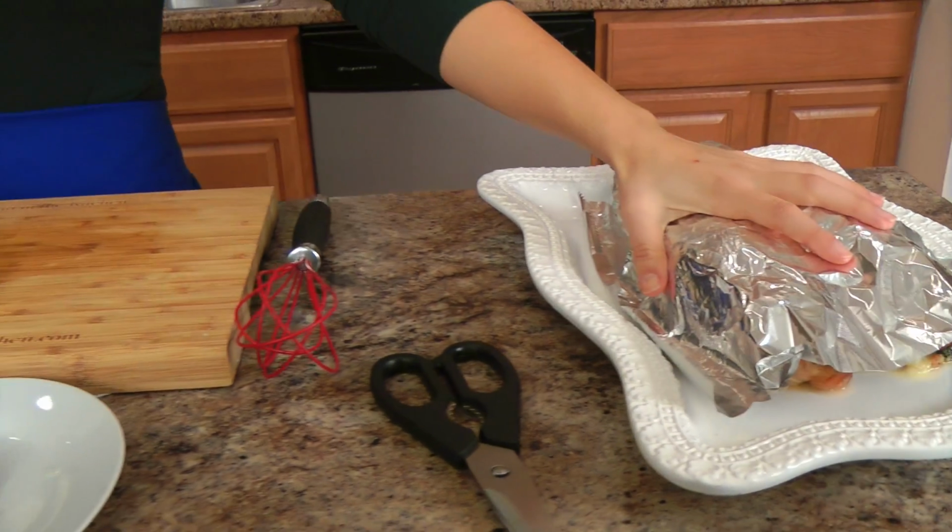Now my pork tenderloin was in the oven roasting for about 45 minutes, and I'm tenting it with some aluminum foil just to keep it warm and help the juices stay in. I'm not going to cut it for about 20 minutes for that purpose, because if I were to cut it right now, all the juices would run out and then the meat would be dry. There was no point in making that.